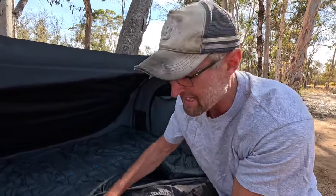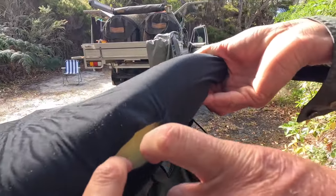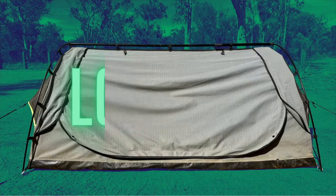Now, the other really important thing with a mattress, which we really dislike with this, is the cover, guys. The cover is so important because of the condensation that's created within the swag. Now, the Ironman swag just comes with a fabric cover, which this one is already torn after 52 nights. Now, it just creates heaps of condensation. Can you see that? Dry to wet. It's the same as our first swag that we had. Now, our second swag actually had a way better cover, and it almost created an anti-condensation with how they created the cover. So, absolutely hate this mattress.